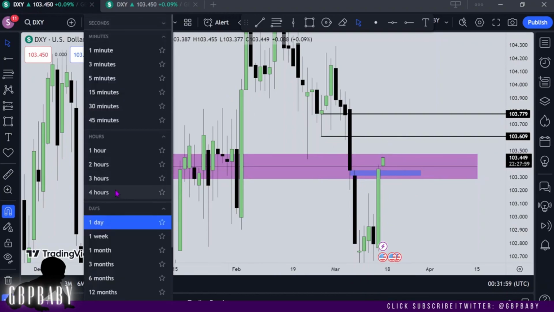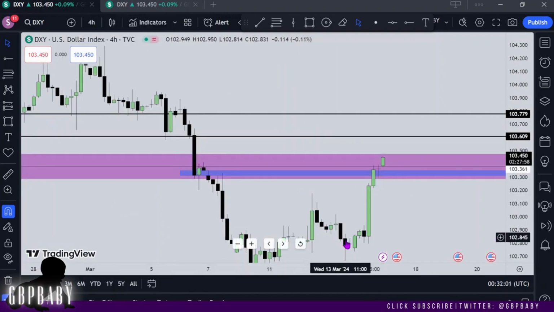Let's go down to the 4 hour, and you'll see again how price ran up into this gap, took out highs over here. That's significant as well. And you'll see how that imbalance on the daily, the blue one I highlighted, lines up nicely with this bearish order block. Now that we've traded through it on the upside, we should expect this to provide resistance. So we can watch in the new day, if price does come down to this blue bearish order block, it should act as a bullish order block.